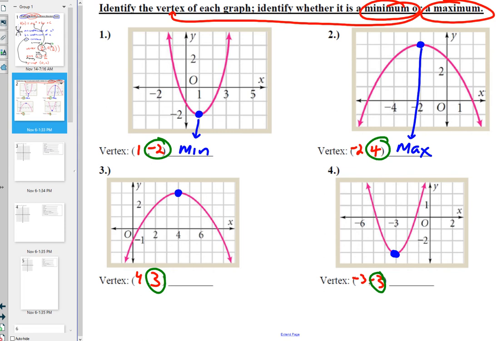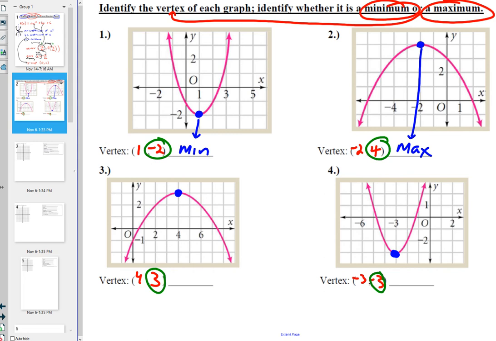Now, on both of these, if I were to elaborate on that, like for the first one, ask you, hey, what is the minimum value of the function? For number 1, what is the minimum value of the function? Yeah, because really when you use those words instead of vertex, you're really talking about the y. This first function has no maximum because it goes on forever. So there is no maximum value, but there is a minimum. The lowest it goes is -2.